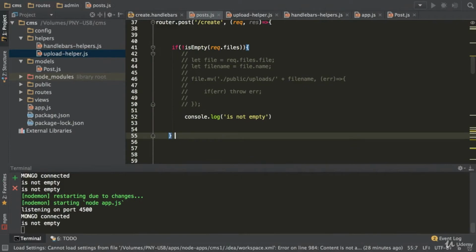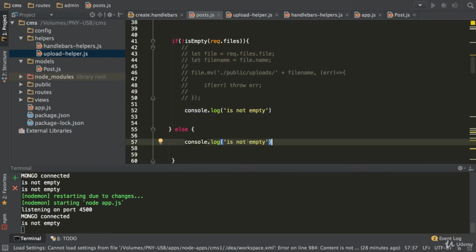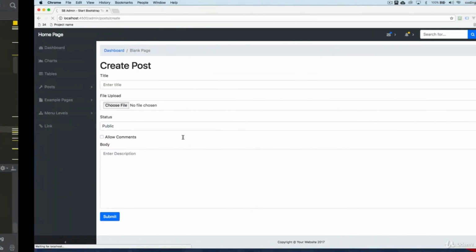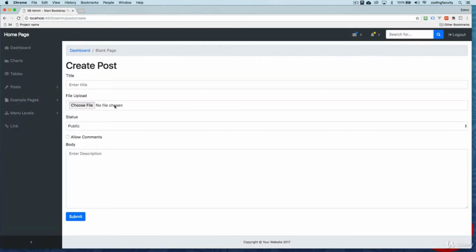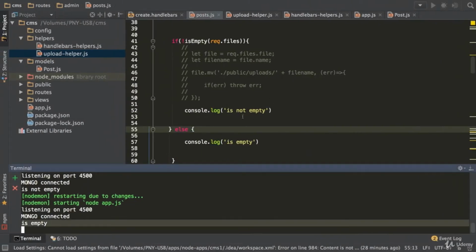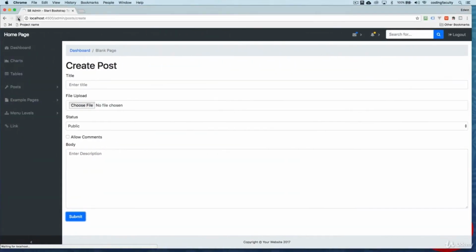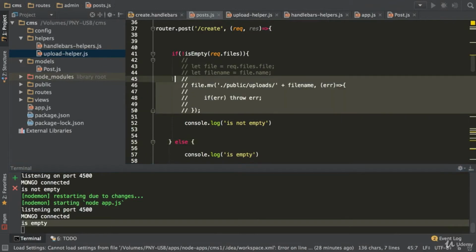We can make an else statement here if you want, just to verify it. So we can just say it's empty, okay? But it was not submitted, so we were not getting anything, so that means it was working. So submit, and now you can see that it says it's empty, okay? So now that's working. Great, good stuff. So now we're done with this helper function. I hope you learn a lot by creating this helper function.